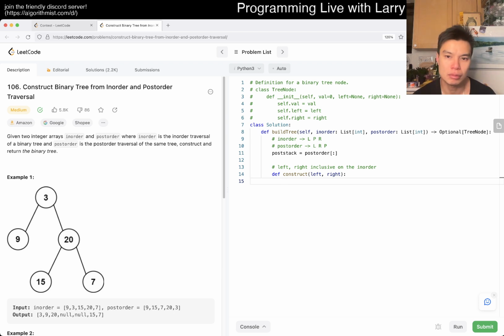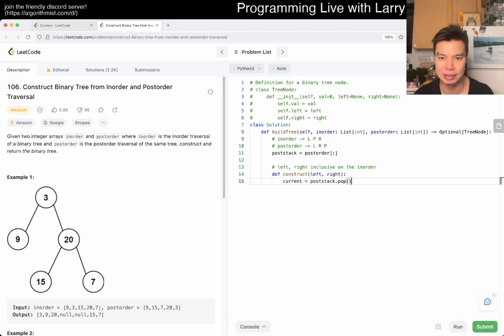Okay, so now there is an optimization to be made here. I'm going to make it a little bit later. So if you already know what I want to do, then bear with me. But basically now we can say that the current node is equal to postStack.pop, meaning the last item.